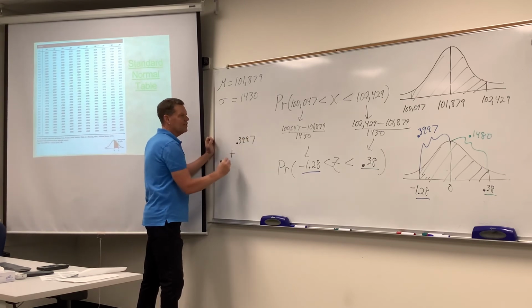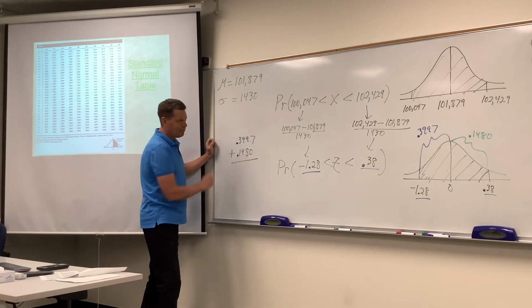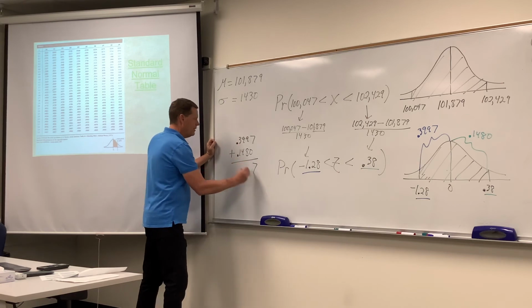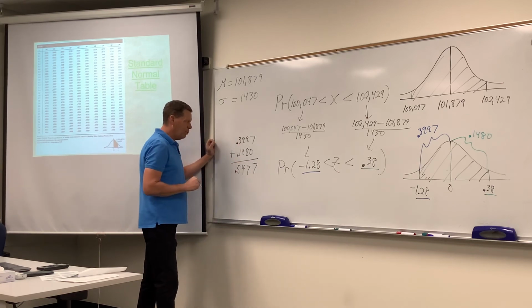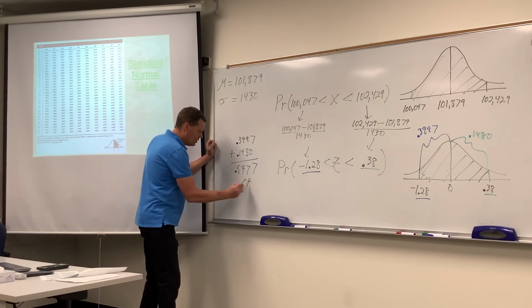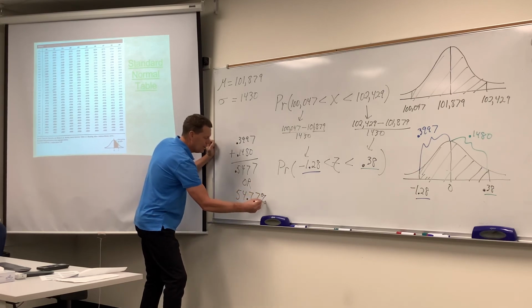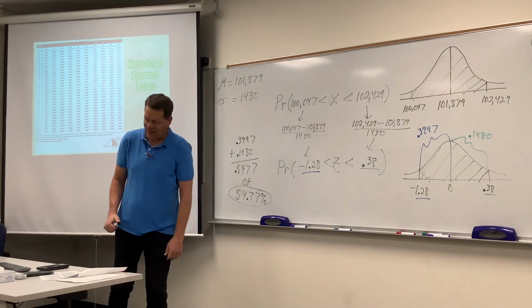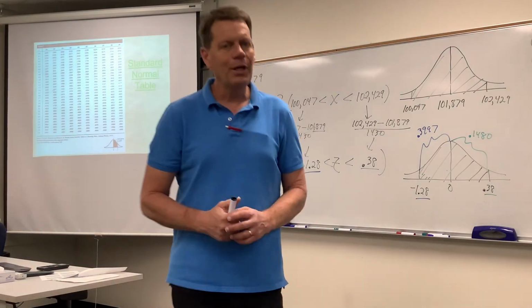So I'll do that over here. 0.3997 plus 0.1480. Making sure, right? That's 0.5477, I hope. Embarrassing if I'm wrong. Let's change it to a percentage because the question did specifically ask what percentage of cars are purchased for a good price. There you go. It's about 54.77%. So there's that. Let's go ahead and look at another one here soon.